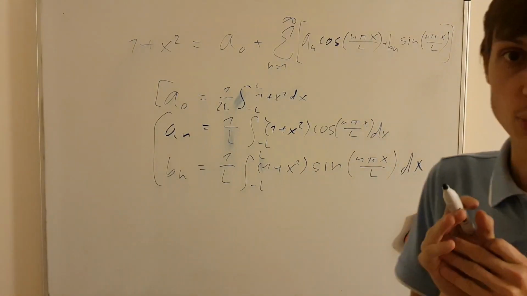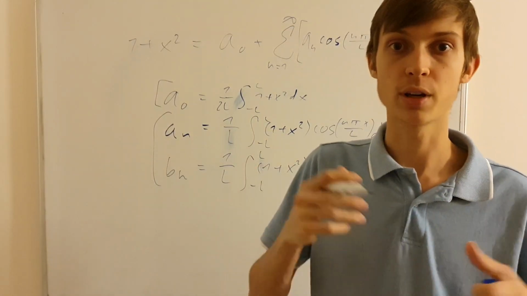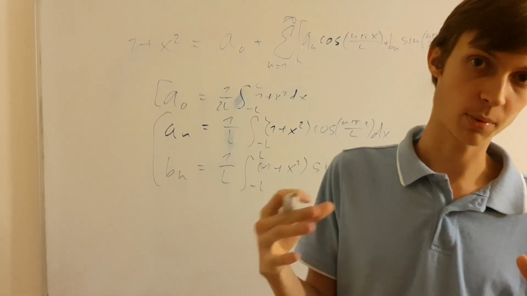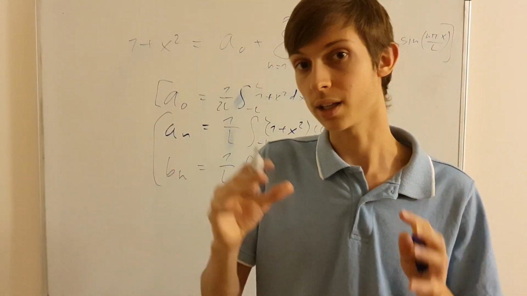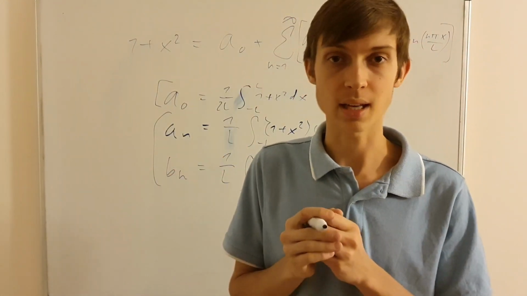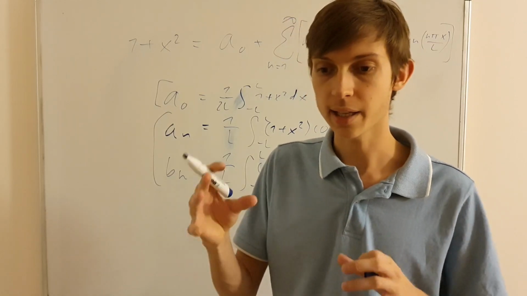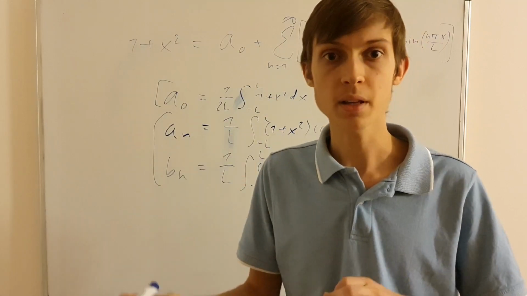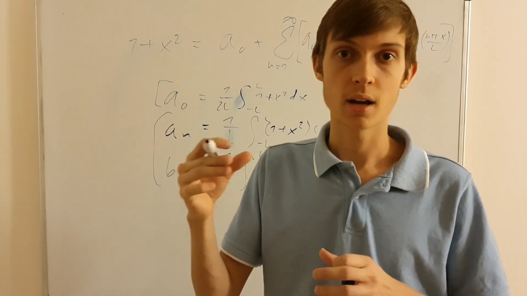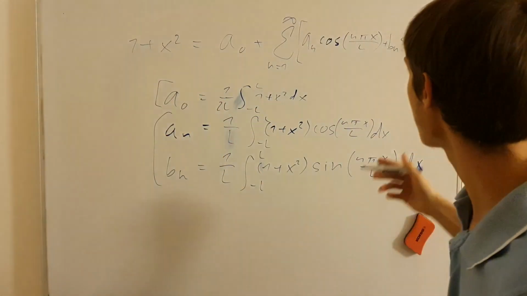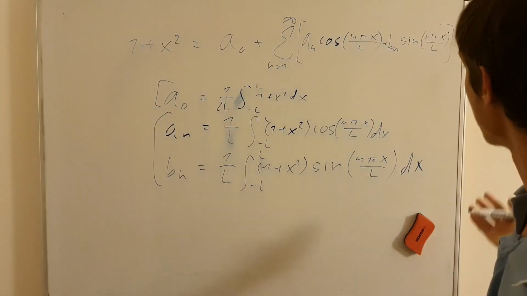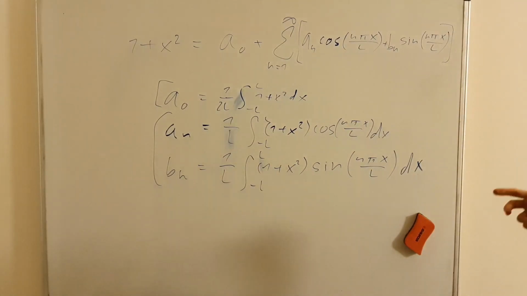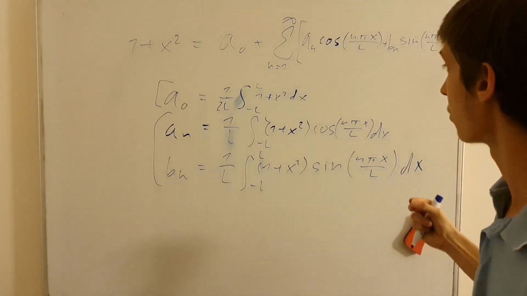But there's a thing that is worth realizing before starting or before diving into it completely, and that is the question of whether the function I'm re-expressing is odd or even. And the reason for this is that in case it is, for example, odd or even, it might influence the fact that some coefficients might cancel out. And the reason I wrote here the expressions for those coefficients is as follows.